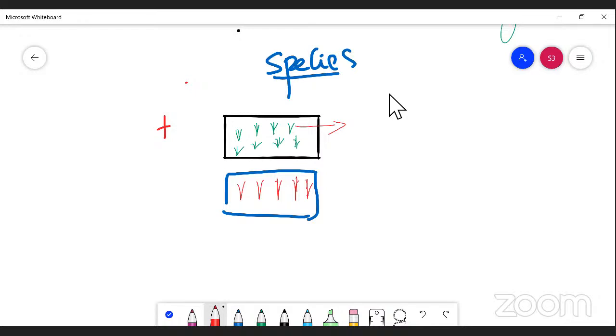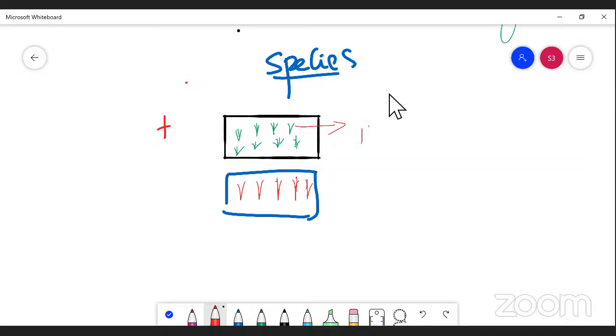So species is nothing but a basic unit. This basic unit of the plant kingdom shows a close resemblance among its members. So that is called species, right? So here, in the first circle, the first place where you see a number of plants, all the plants are similar in their morphological structure and anatomical structure, right? They are classified under one group, right? And let us take another one, blue color, surrounding this area, which encloses some species that are entirely different from the first category that we discussed.